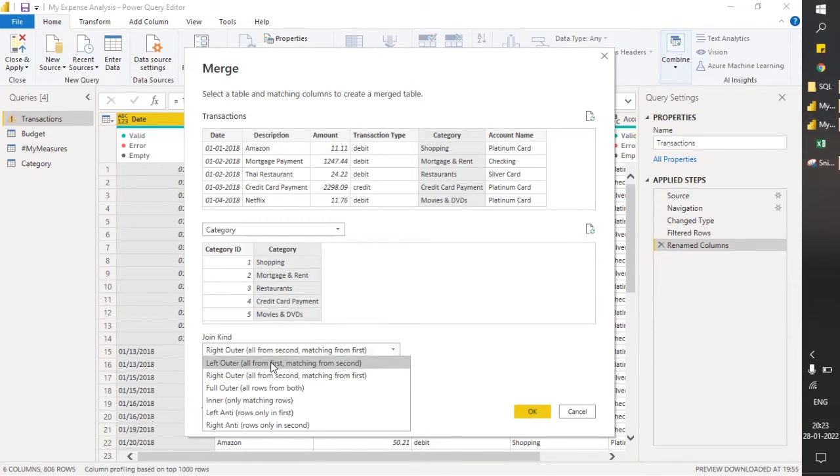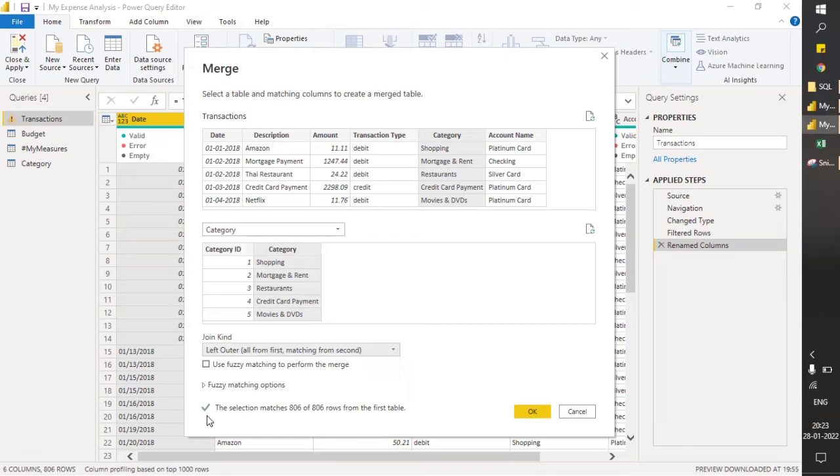Let me click left outer. You can see it has given me a check, validating that the selection matches 806 of 806 rows from the first table. So all the data in this table matches with all the data of this table. As you know, this is just an extract and this is a unique list, so all the data source should match with this one. So let's move ahead.